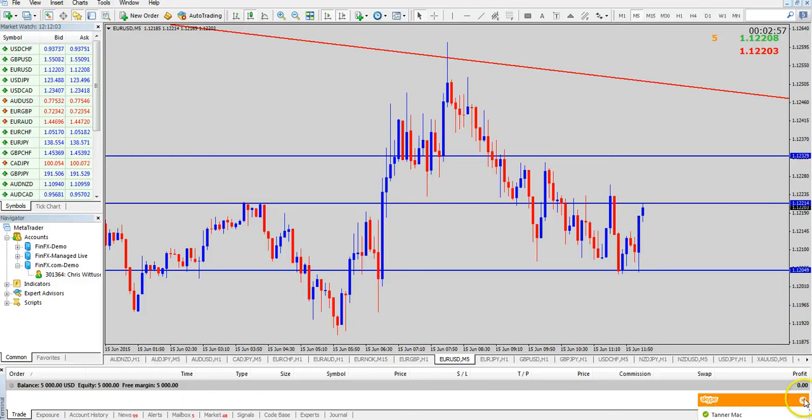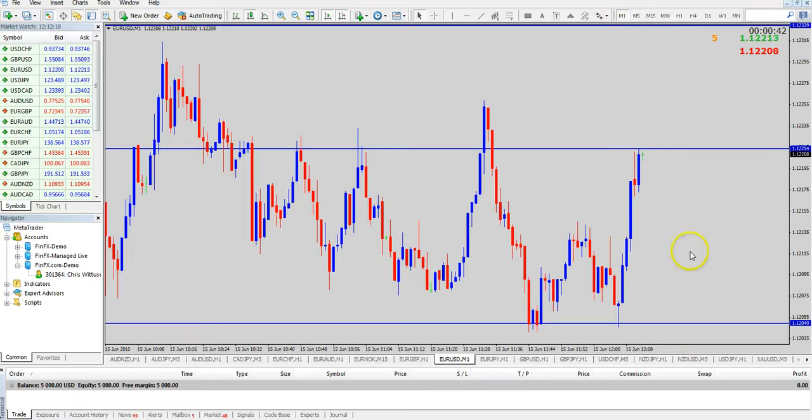The goal is obviously that it doesn't. Goal is that it tops out here. We've got 2 minutes left, and then continue down. So we have another lower high, and then we'll kind of go short. So we can go into 1 minute and see if that's the case.